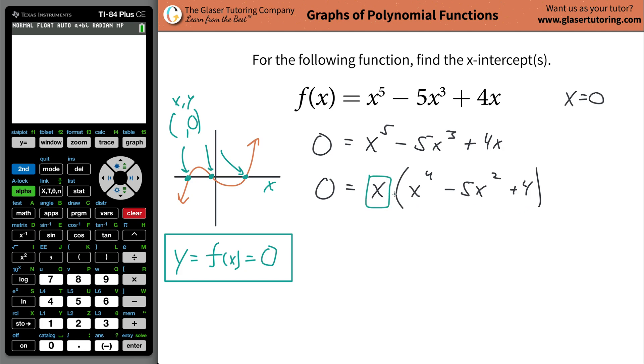Now the idea here is that if this term is zero, then I could care less what's inside of here, this whole side will become zero because zero times whatever is going to be zero. In other words, if x is zero here, then the value inside this parentheses would be zero minus zero plus four. So zero times a positive four is still zero. That's what I mean. This x, if that's zero, this whole side goes to zero, and I found then an x intercept. But wait a minute, that's what we said before intuitively. Exactly.